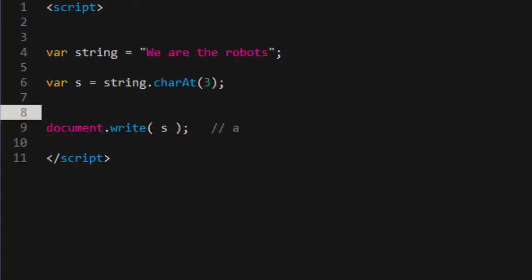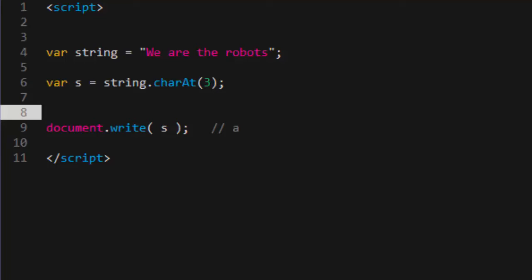If you just want to extract one character in a string, you can use the charAt method, which looks like this. The charAt method only takes one number, and it's the number of the character you wish to extract starting at 0. So in this case, W is the 0 value, and counting up, we reach the third value, which is A. As you probably noticed, the space between E and A is considered a character. This is also true for other methods in general. White space in strings is considered a character.